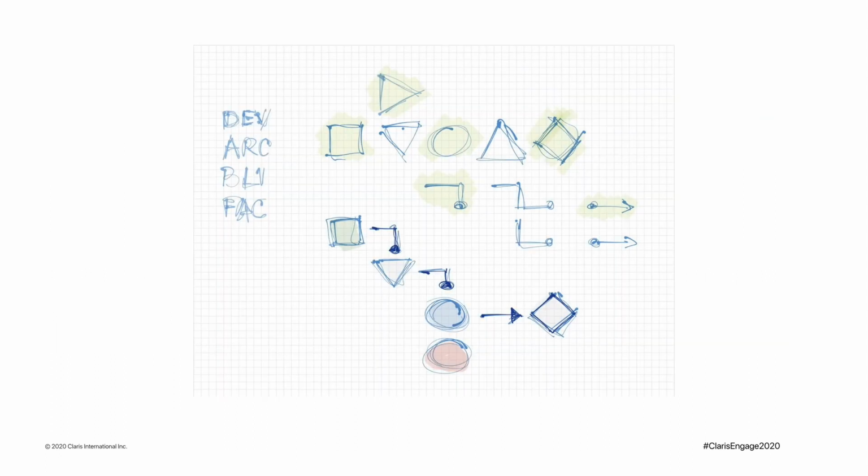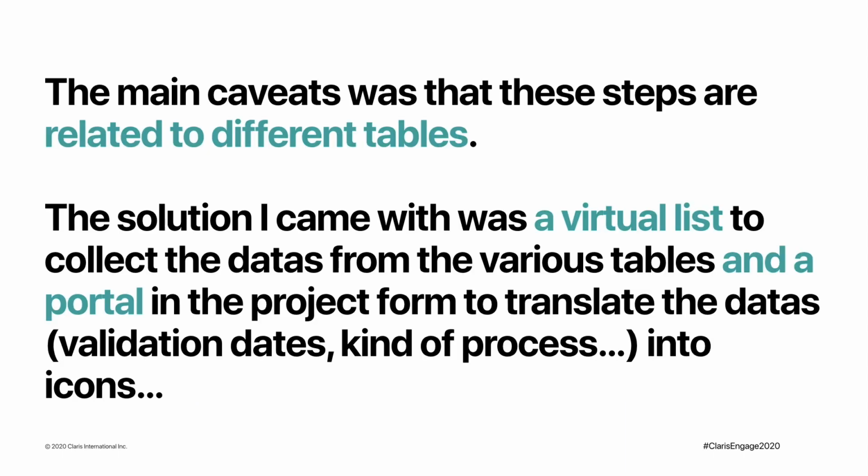So as usual, I started with a sketch to find some ideas. I was looking for a good solution to present this complex flow of process. I decided to create specific icons for each step in my process. The sales process starts with a proposal. After that I have a purchase order, a delivery form, an invoice, and maybe a credit note. I also needed branches and arrows to show the parent and child relationships. So I built all these icons and put them into my FileMaker solution.